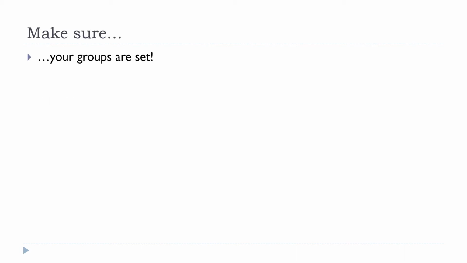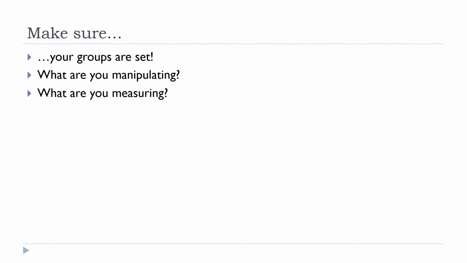It's important that you make sure that you have a really firm idea of what your different groups are and what they're doing. So you should have a clear notion of what you're manipulating and what you're measuring. And if you have questions about that, you should probably check in with me. As a reminder, I do have office hours this week, and I'm available to answer questions and to take a look at your particular study and talk with you a little bit more to make sure that this is very clear. You might have to revisit phase 1 again just to wrap your brain around once again what you're manipulating, what you're measuring, what your different groups are, just to make sure that that's very clear.